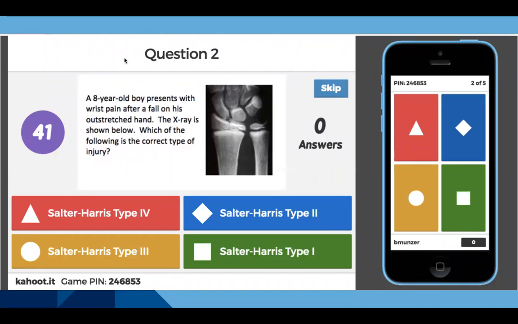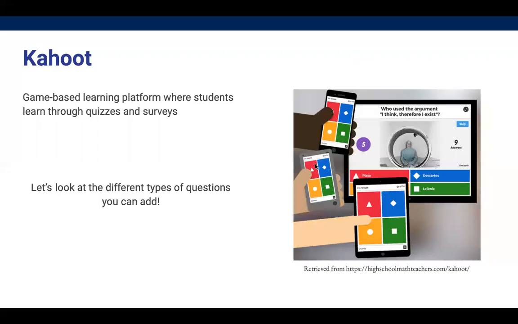This would be the screen that you would be sharing as the creator of a Kahoot, so it'll display the question as well as the answers, and students will be able to access on their phones and select the answer that they believe is correct. So it's a game-based learning platform, and students are able to learn through these different types of quizzes and surveys, and it just adds that bit of competition.